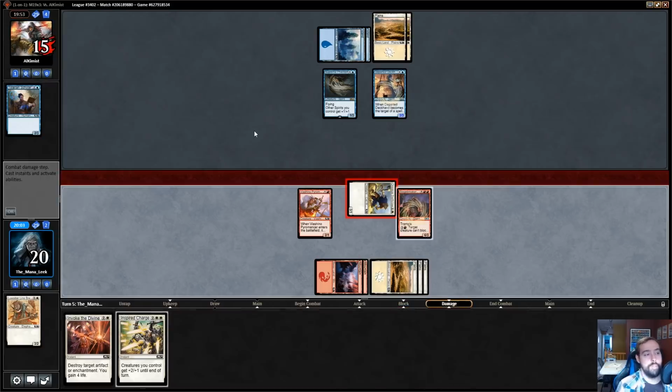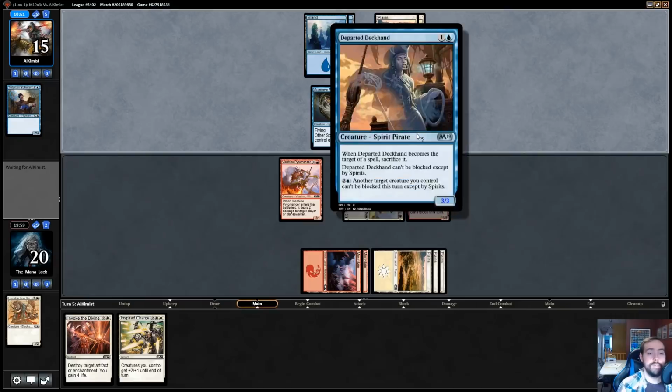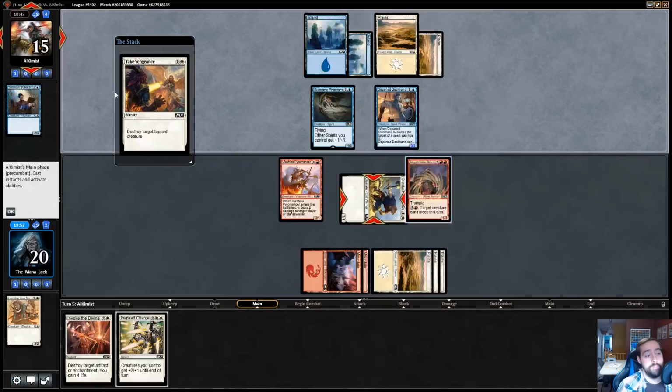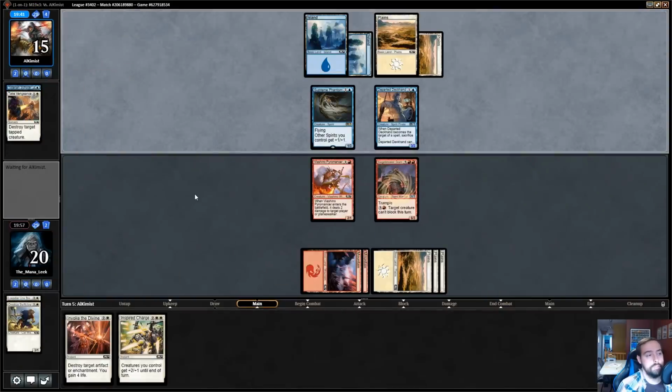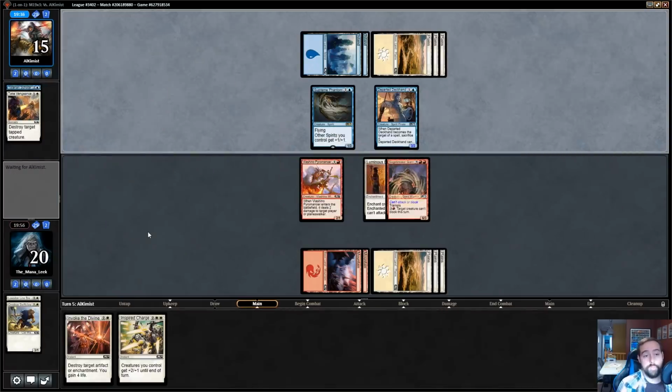Alright, no blocks? No blocks. They take the 3. Sounds good. I guess they also want this to stay a 3/3 and not become a 2/2. So we might actually get an okay inspired charge attack next turn. Slightly expecting a Luminous Bond. Take Vengeance. Rude. There's the Luminous Bond. So we get to just blow that up, which is great.